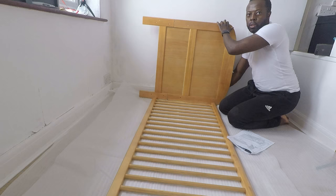The first thing you want to make sure is that you don't screw it in all the way, just so it's got some movement.